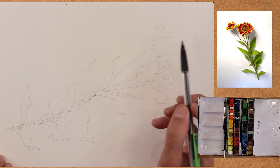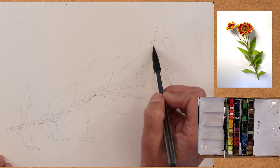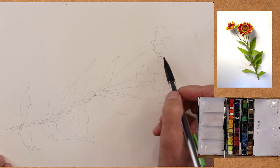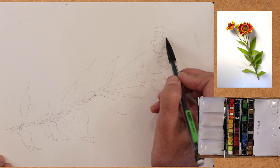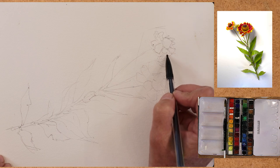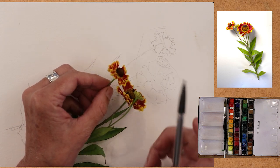All right, so there we go. So here's that, and here's this button up here. And then thinking about how these petals are kind of curling up on themselves a little bit on the edges. And how do they overlap? And how close am I to this other little bud here? And this is overlapping. Now, right now, I'm primarily looking at my photograph, but you can, in fact, get this guy out and really take a look at it. What's it really doing? And what's the structure?